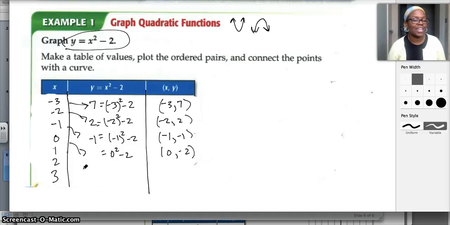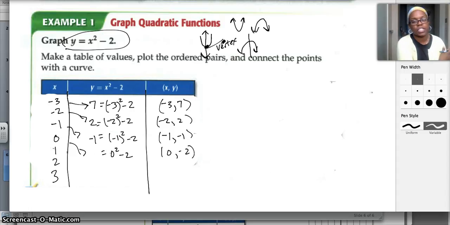The reason why I said finally is because I anticipated something. Realize that parabolas have a nice curve and they have a beautiful symmetry. So if you know what's happening on one side, you're going to know what's happening on the other side. Whether it's a, quote, upside down parabola or a right side up parabola, they all have symmetry. And they also have a name for this point right here. It's called the vertex. That's the vertex of your parabola. And so once you hit the vertex, you should already see something happening with your y terms.